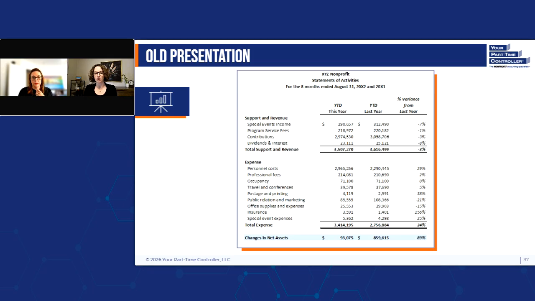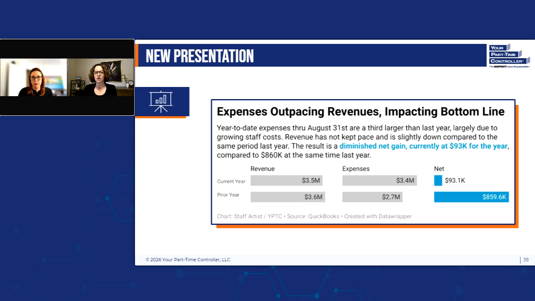So if we show it in a different way to really tell the story, we can condense the information to a point where you can see, yes, revenue might be a little bit down, expenses are clearly up, and it really is due to growing staff costs. So then the board understands, right, we did hire some more people. Oh, wait a second. One of those people was a development director. Why isn't our revenue going up at the same time? Or are we expecting this lag? So again, it gets right into that conversation with the board, as opposed to just oh, okay, I see that this is happening, and then you kind of move on.